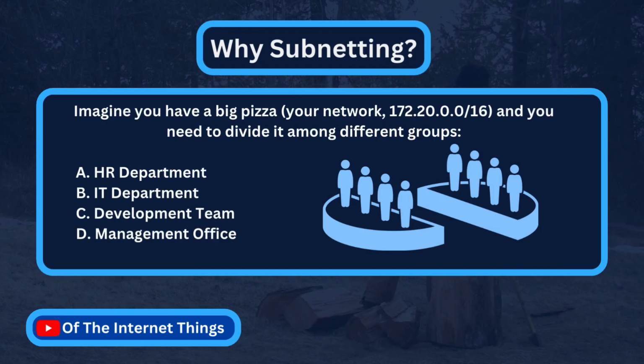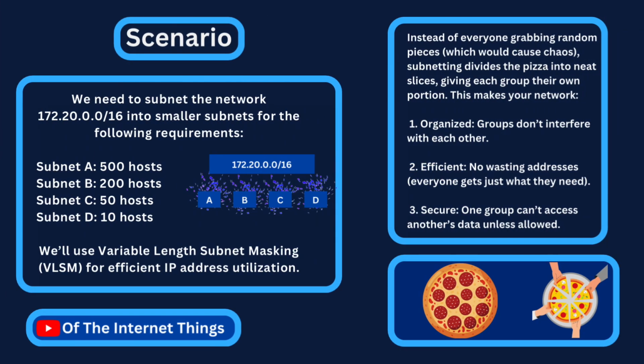Why subnetting? Imagine you have a big pizza, your network 172.20.0.0/16, and you don't want everyone grabbing random slices. You will need to divide your network pizza among different groups. A. HR department. B. IT department. C. Development team. D. Management office. Subnetting slices your network into organized, efficient, and secure pieces. For example, HR gets one subnet, IT gets another. Everyone gets their slice. No fighting over resources.